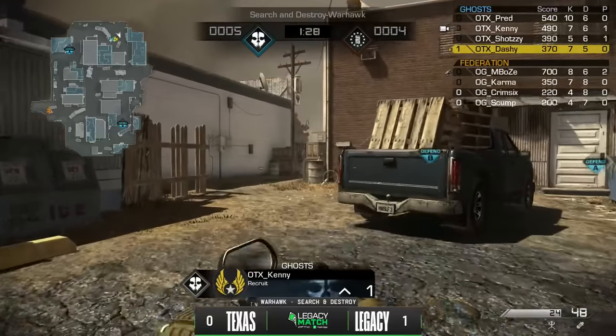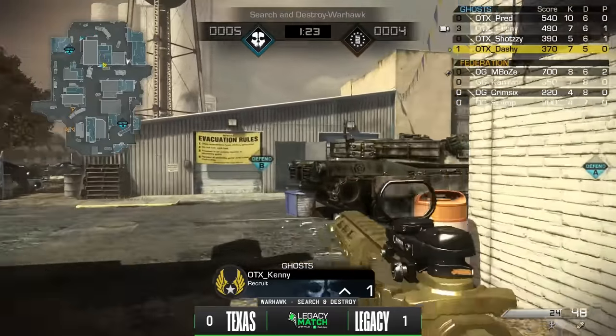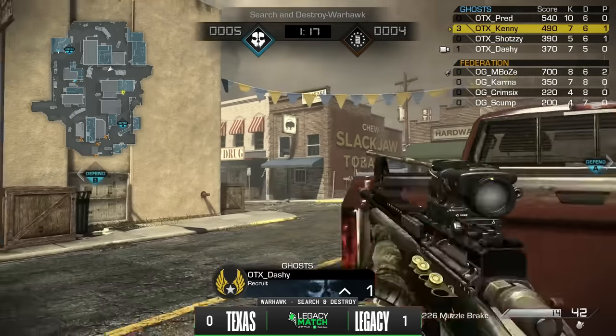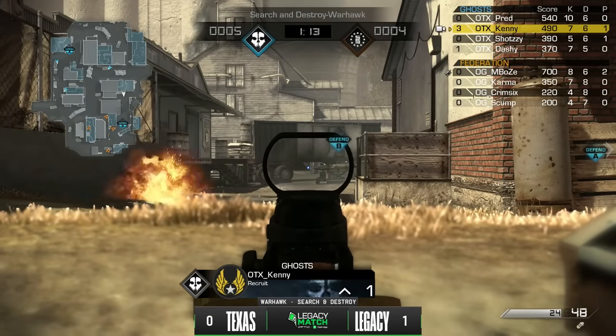They find themselves on game point here in Warhawk S&D. Yeah, they're doing well. I mean, their S&D game, we told you guys about it. I think their S&D game is looking strong. 10-6. Wow. Kenny finding the kill from last round. The Remington's been treating him right. Dashy looking for another pick mid towards top drugstore, but it looks like the hit's already coming in towards B on this side. Kenny's going to be on that side trying to look for the hit.